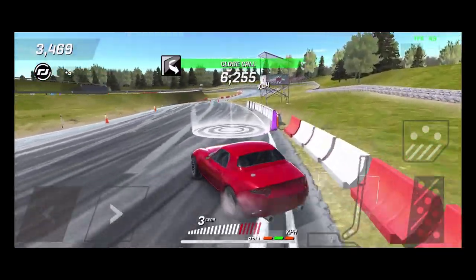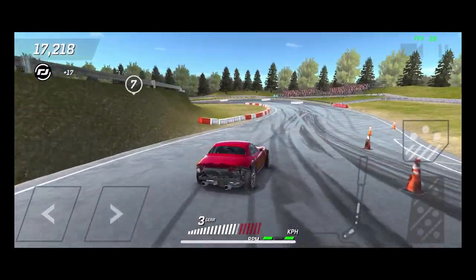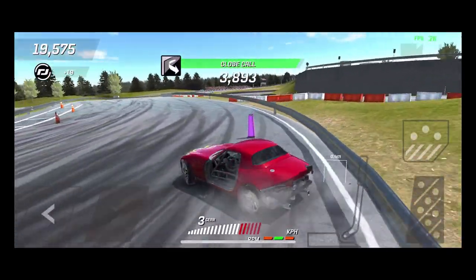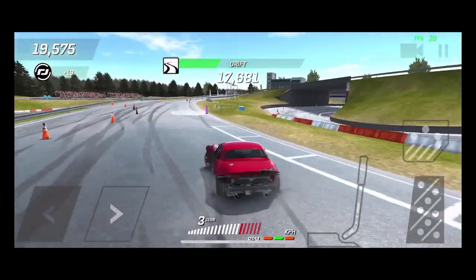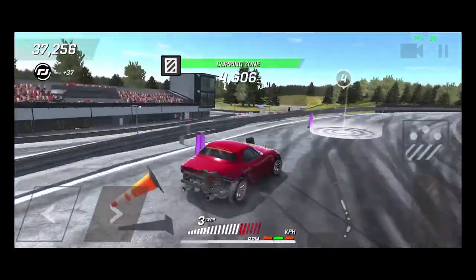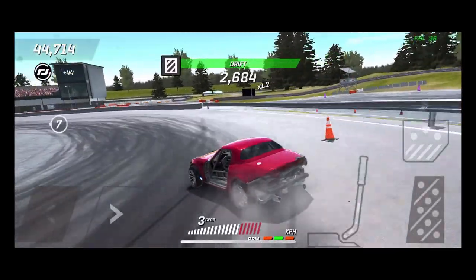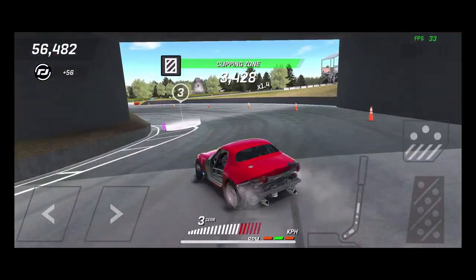It seems like we're going to get stuck in the same spot, so my lines are consistent if nothing else. We're missing a door but we've got a roll cage and a stock MX-5 — apparently these cars aren't very stock in a sense, but it is stock — a street car with a cage. The MX-5 is probably handling a little bit better than the BRZ, but maybe it's all the weight reduction added to this car. I feel like the MX-5 is a little bit easier to control.